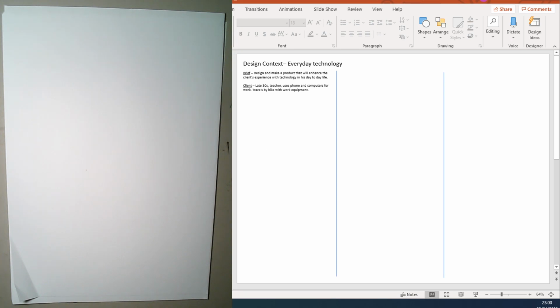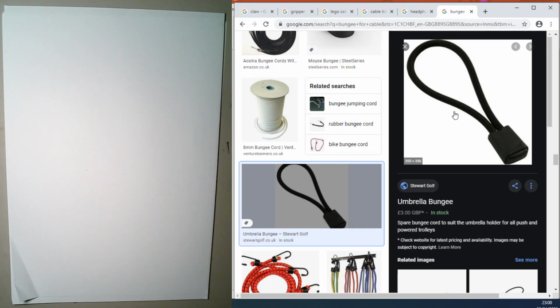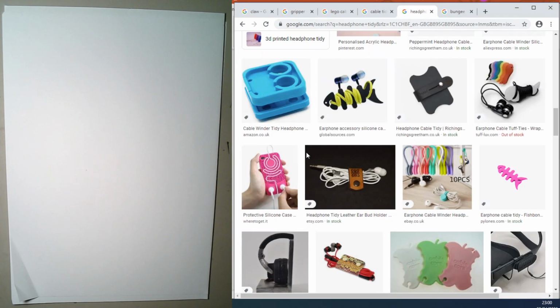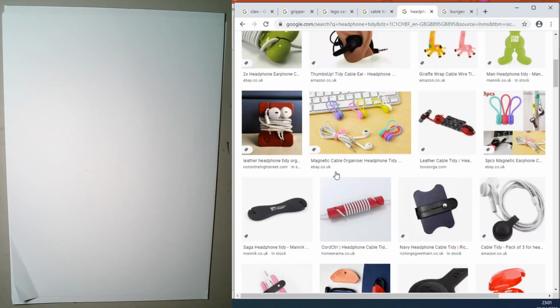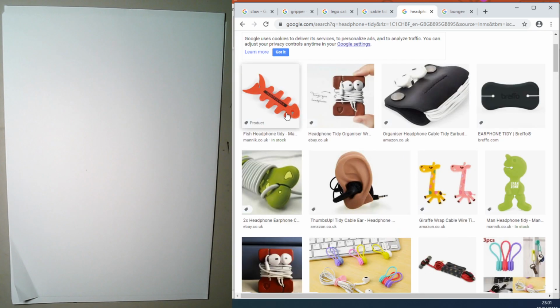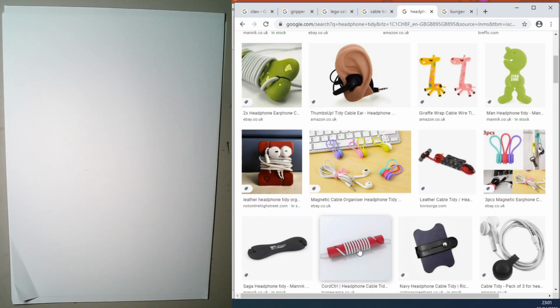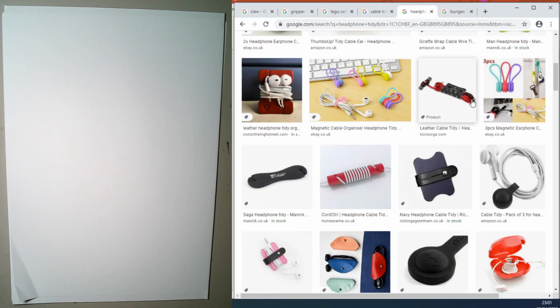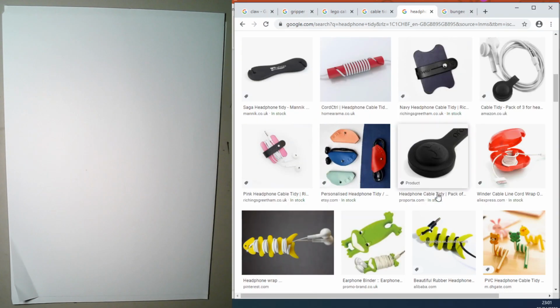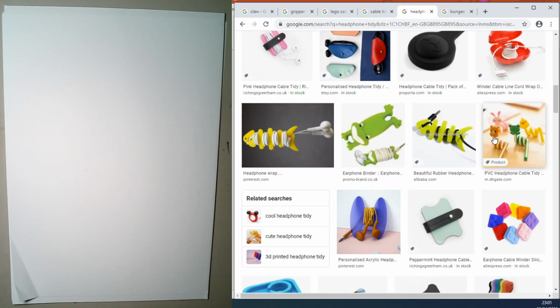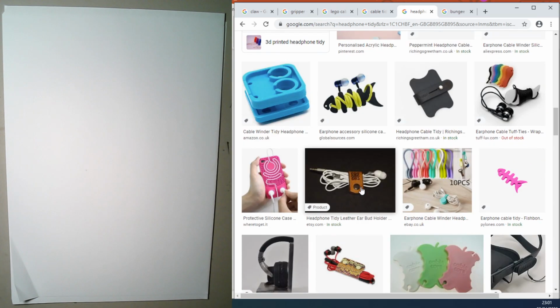So I'm going to go to my internet and we're going to have a look. First of all, we're looking for things that existed already, because it's the easiest way to do it, and just typing in different searches. This one was a search for headphone tidy, and you just get images that inspire you. So I took a couple from here. I could wrap it, I can have something that goes around it, like this one here. I could use all sorts of things, really. These cute ones look like teddy bears. Obviously, my client's not going to like things that look quite so cute because he might have a different style, a different aesthetic that he prefers. But you get the idea of where we're going to move with this.